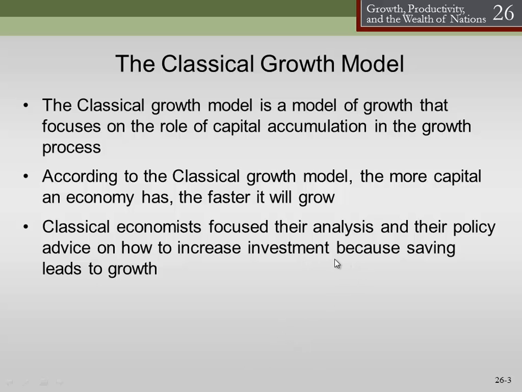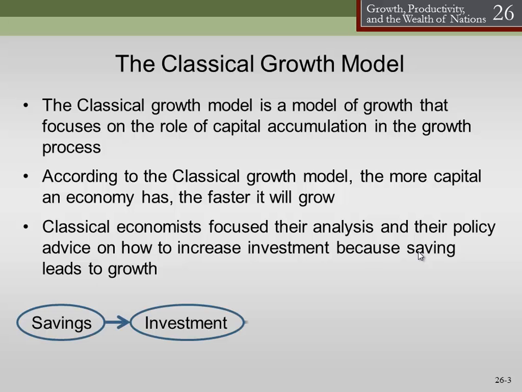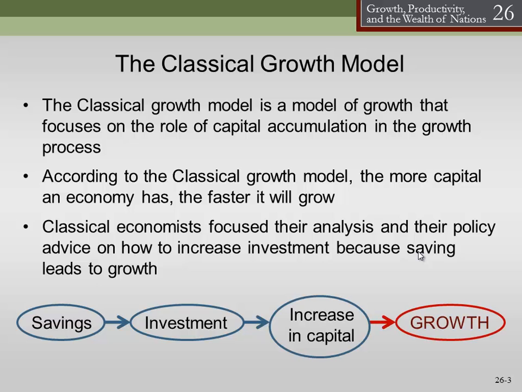Essentially, the classical growth model says the higher your savings rate, the more output per worker you're going to have. This savings rate drives investment because, if you remember from the previous section, we talked about the loanable funds framework. Where does the funding for investment come from? It comes from savings. Businesses borrow money on the loanable funds market, and savers lend money on that loanable funds market. The more savings we have, the lower interest rates become because we have an increased supply, lowering the price of money — and that's all an interest rate is, the rental price of money. If we lower that interest rate, we make other investments, like a factory, look better because you spend less on interest. The basic idea is savings leads to investment, which leads to increased capital, which leads to growth.